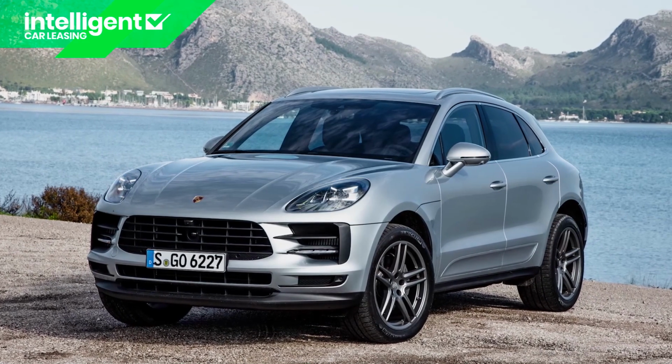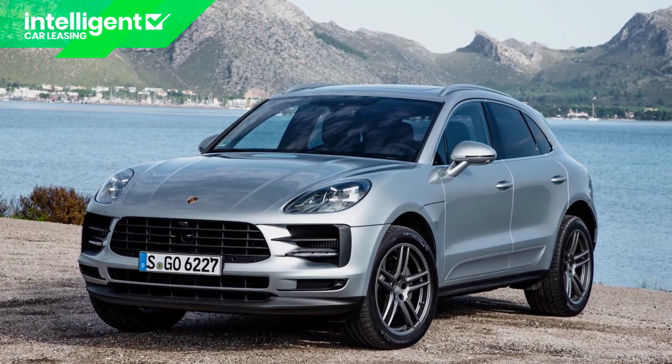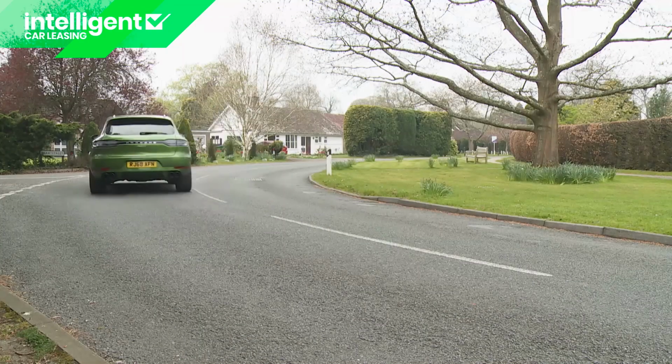Porsche is also keen to remind us that the 3-litre V6 engine of the Macan S is a much more efficient thing than the engine of that size that was fitted to the original version of this car. It gets 2 particulate filters, plus it's lighter and more efficient thanks to the location of the mono turbocharger in the engine's inner V. As a result, the combined economy isn't hugely worse than that of the 4-cylinder variant.